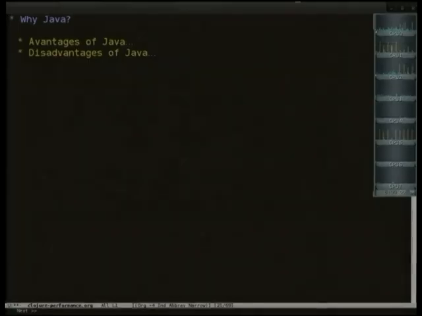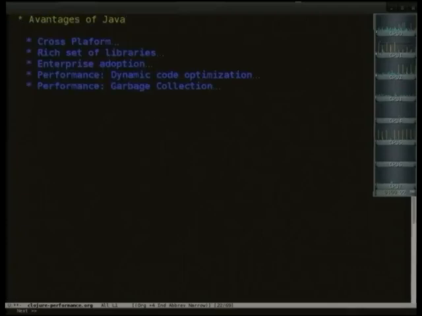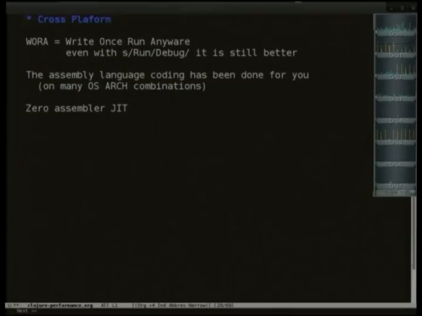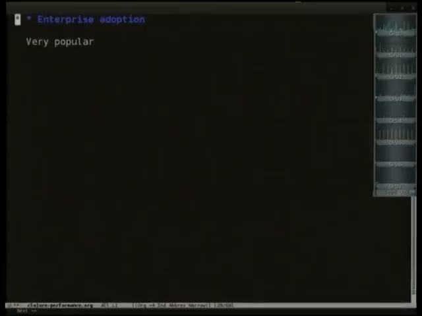So there are some things about Java that are important. Let's talk about some of the advantages. Obviously, the cross-platform nature of Java is a big strength. I think a lot of us know that it's not really write once, run everywhere as much as it is debug everywhere. But even at that, it's really nice that someone else has done that hand-coded assembly for you for the very specific operating system architecture combinations. And porting to new architectures is relatively straightforward, as there is now in OpenJDK a just-in-time compiler that uses zero assembly language. And of course, Java has a rich set of libraries.